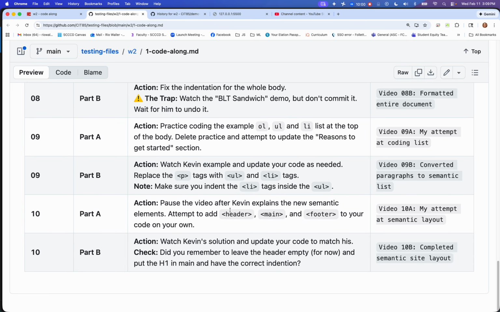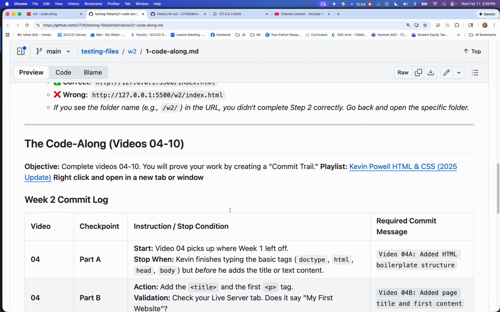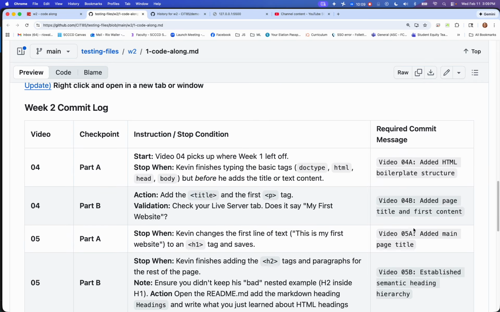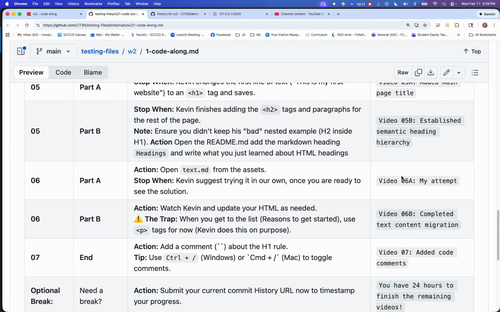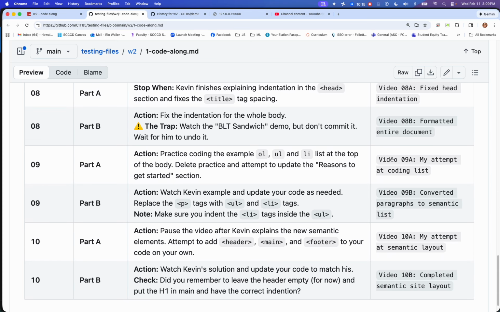I've built this into the commit, and this is called the commit log. By the time you're done, we have 1, 2, 3, 4, 5, 6, 7, that's not a commit, 8, 9, 10, 11, 12, 13. So there are 13 commits for this code along.